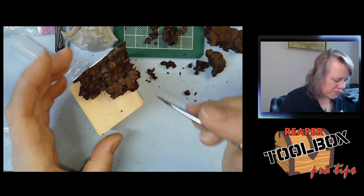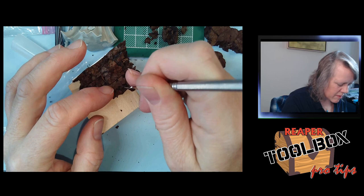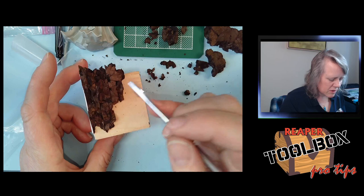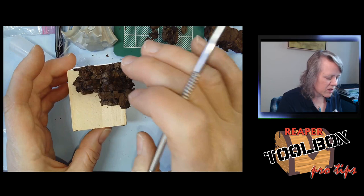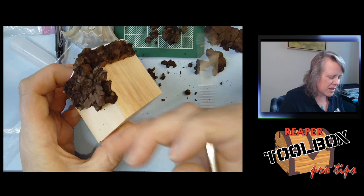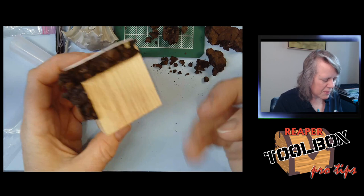I'm going to take a little bit off of this. Because I've got a flat surface here, so I'm going to want to scar that up. But it is still gluing, so I have to be patient. I don't like being patient. There we go. Right now when I'm pressing on it, this feels really solid. So the super glue has done the trick for us, even though it's not ideal. The good thing is, if you can get super glue to work, it works much faster than the normal glue, the Elmer's glue or whatever you're using, wood glue, any of those types of white glue. It, of course, sets far faster. So you can put things together a lot faster this way.